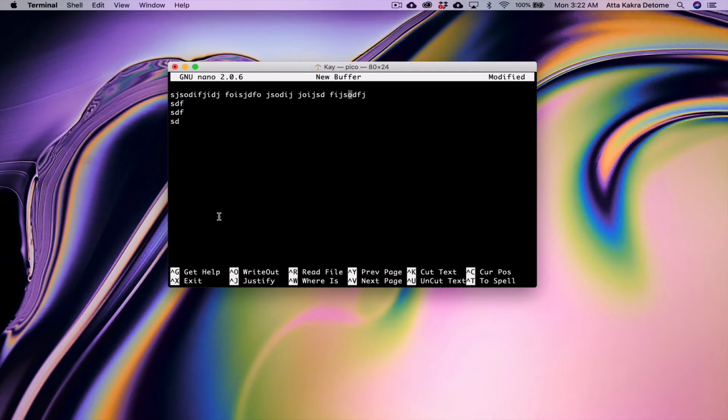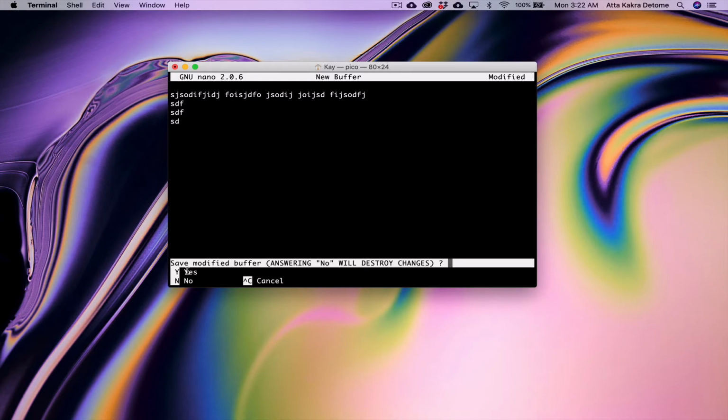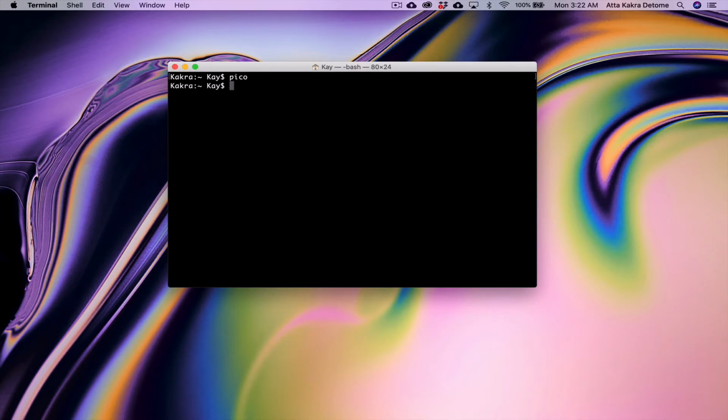And then over here, if I want to exit from the text that I just typed, I can hit Control X again. And it's asking me over here, do you want to save the modified buffer? Which is pretty much asking you, hey, you've made some changes here, do you want to save it? It's similar to other text editors out there. If you type in something and you don't save it and you try to close it, you get that prompt. And so I'm going to hit no because I don't want to save this. So N for no, and it takes me back to the terminal.